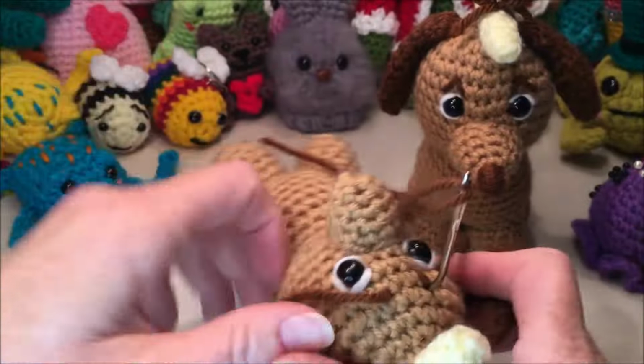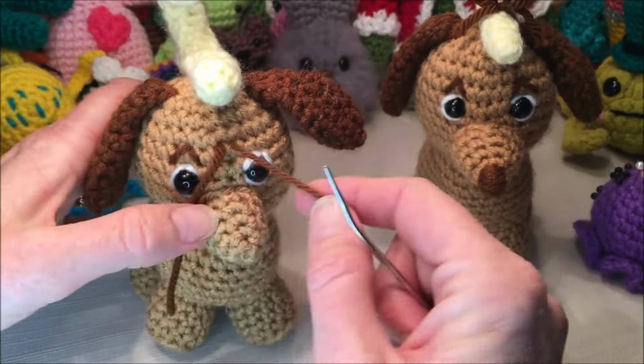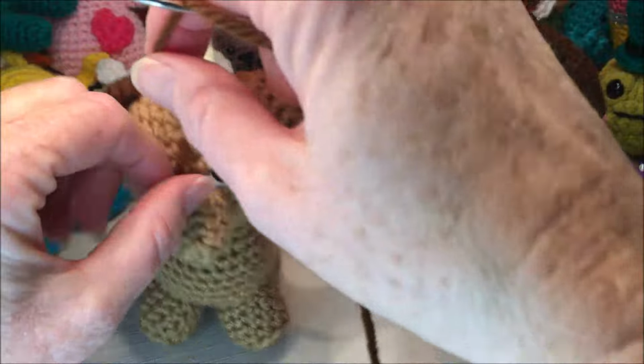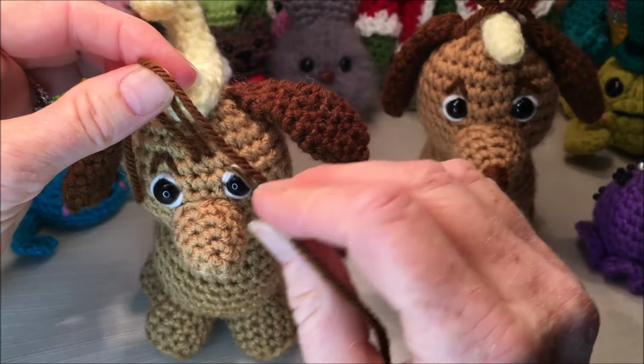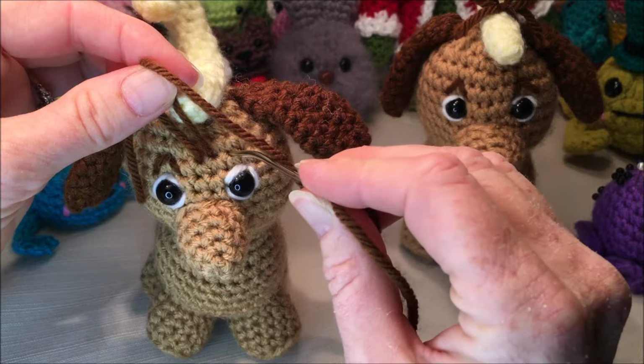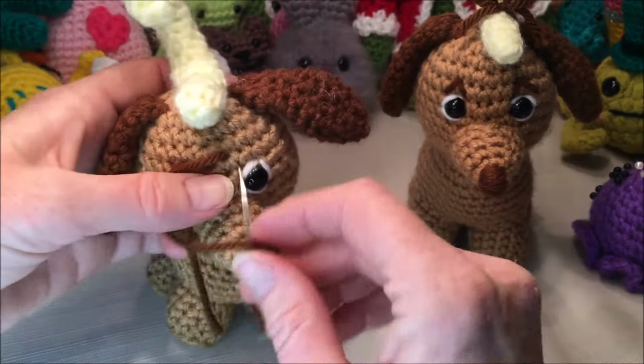And I didn't leave myself enough thread on the one side, so I just got to loosen that. And then I'm just going to match that on the other side with my longer thread. So I started right, is it here? Up, down, I think so. Nope.